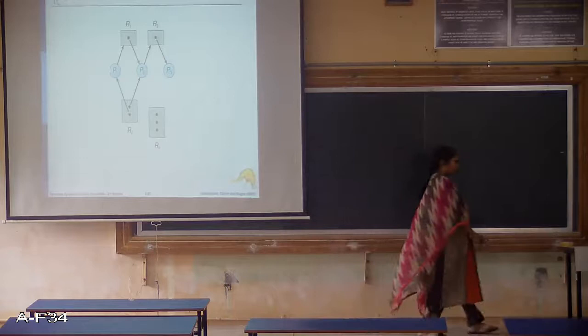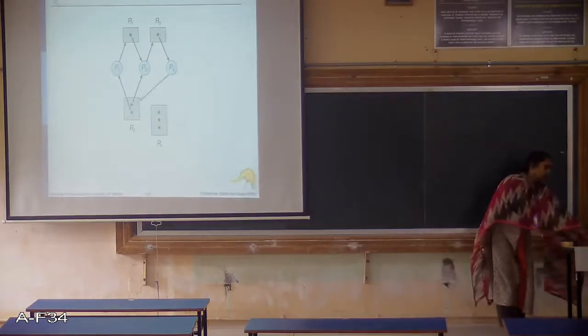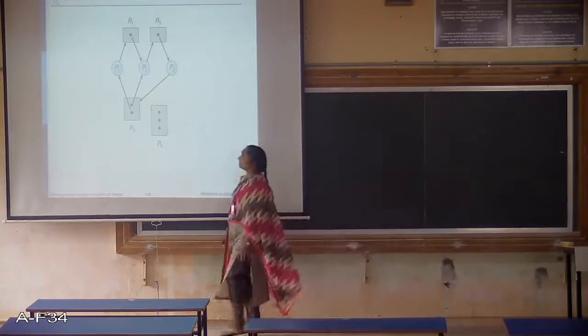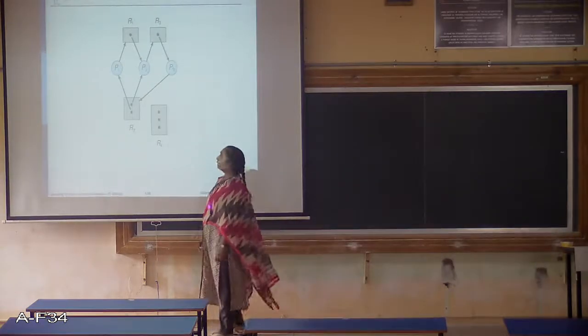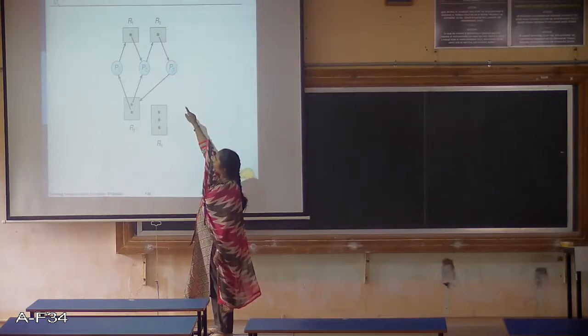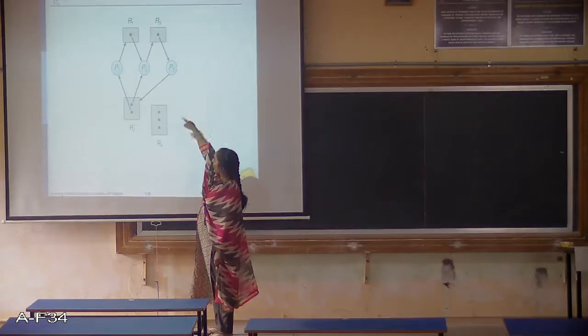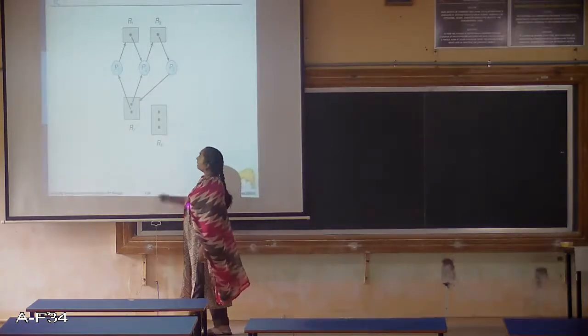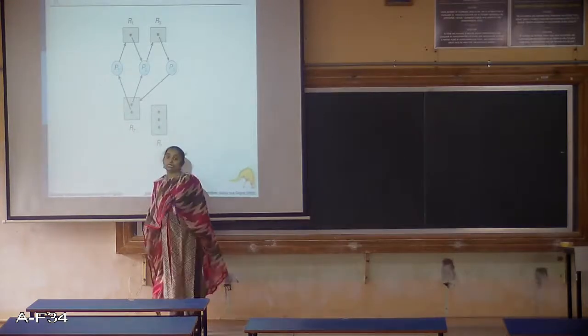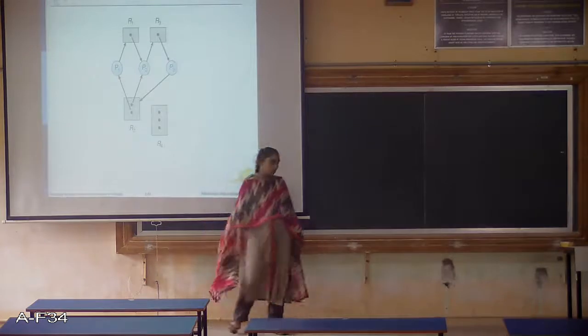Let's see another example. So here is there a deadlock? Yes, yesterday we have discussed this and we saw that there is a deadlock. So from R2 we go to P1, P1 to R1, R1 is allocated to P2, P2 is requesting R3, R3 is assigned to P3, P3 is requesting R2, and hence there is a cycle here. Because there is a cycle, then obviously there is a deadlock situation.